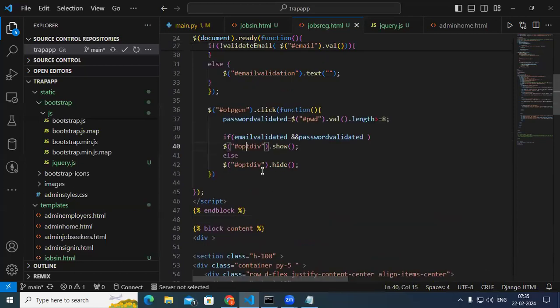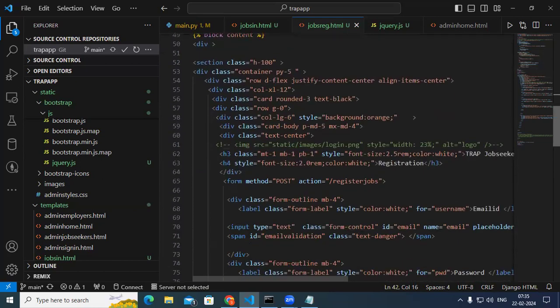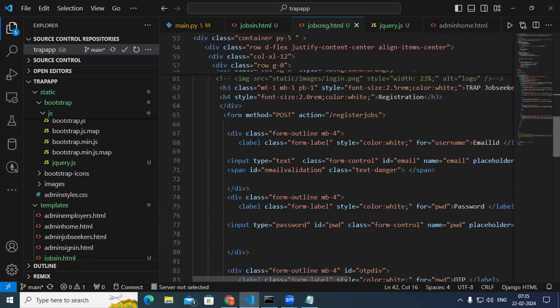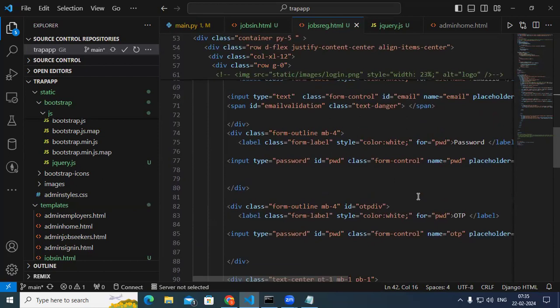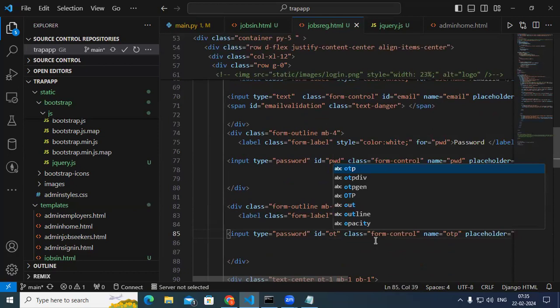I need to set this as OTP div, and here also this must be OTP div. The div here is the OTP div we kept as ID. So with that it has to be shown for us, and this is again OTP.